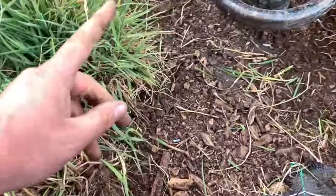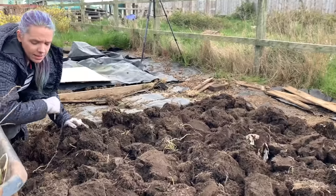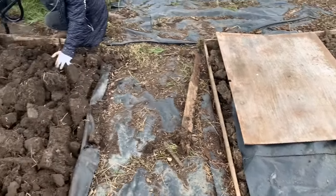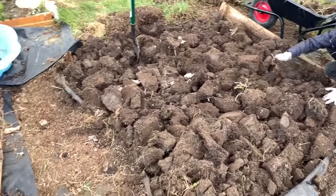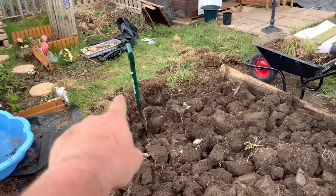Whereas the black plastic is easy, because you just scoop it up at the side and roll it up like a bit of carpet. So personally, I'd go for the black plastic. But yeah, that's this bed sorted and covered for the time being. This bed's been dug over, I just need to go through it, and the edges have been sorted out as well, so I'm going to get that bit sorted, cut a little section across there, and just do that bit.